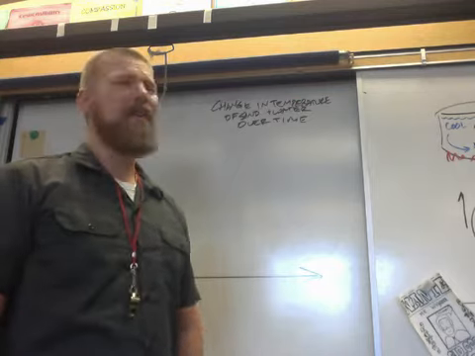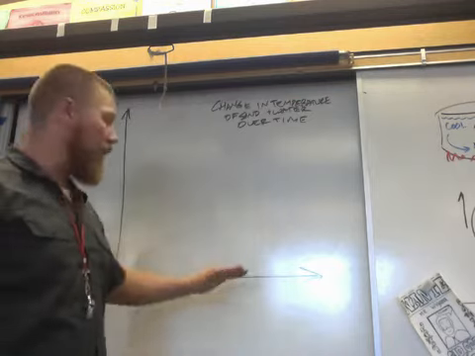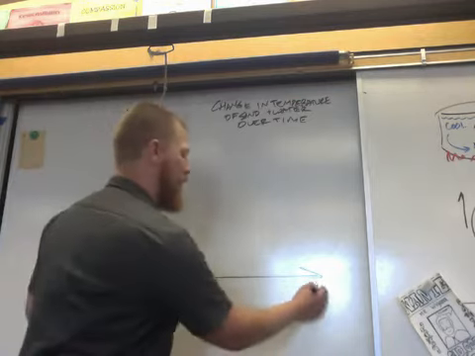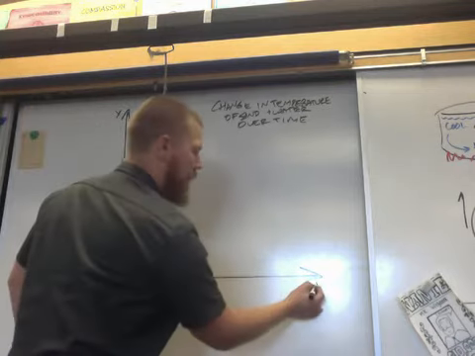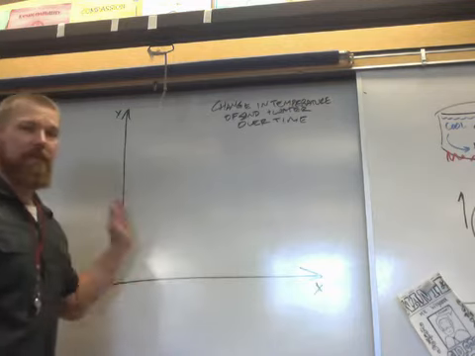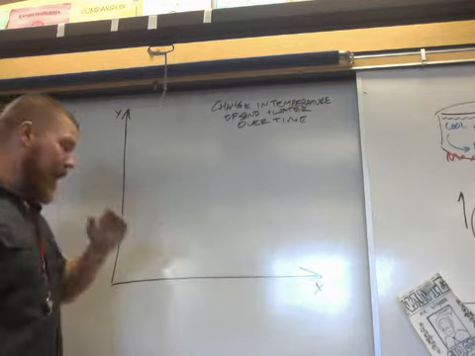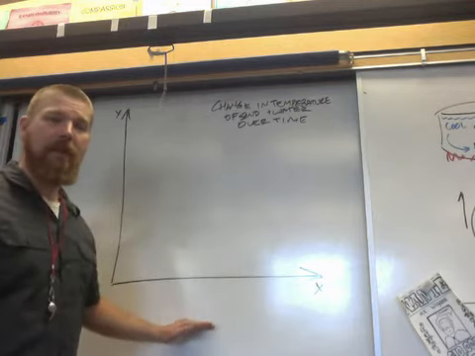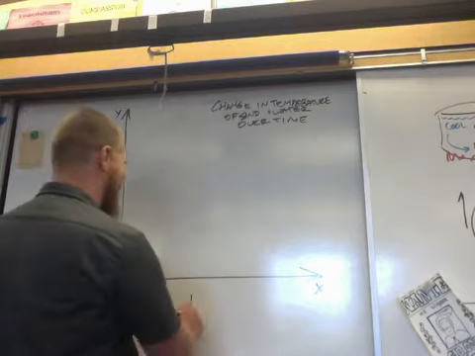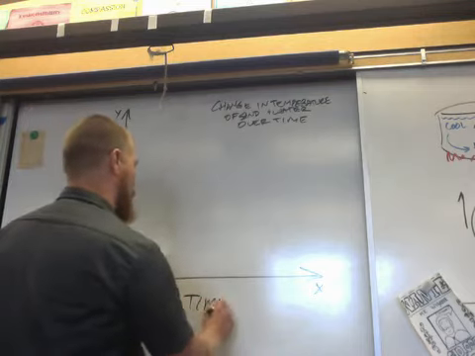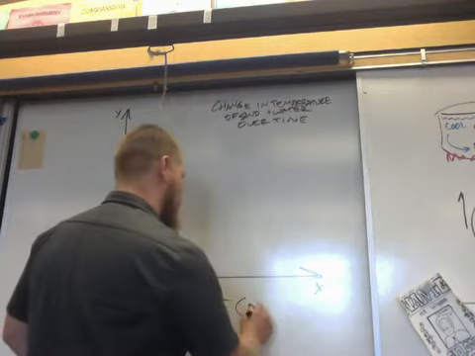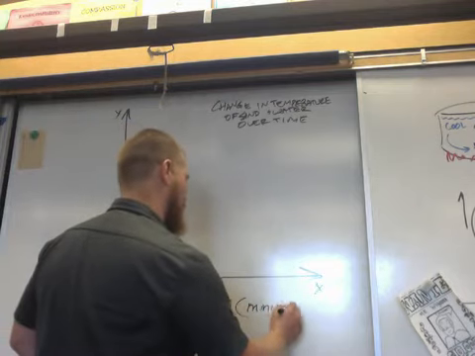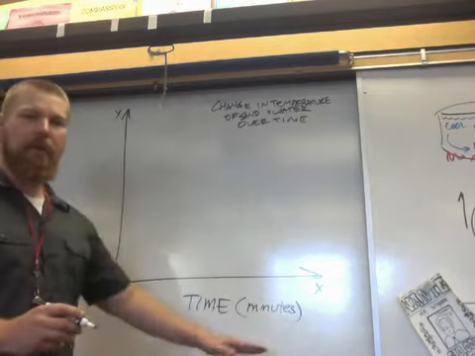Leave me alone. So we have our x-axis. Remember, that's this one down here. I'm going to go ahead and just label it anyway. And here's our y-axis up there. That's what I'll refer to these as, your x and your y. And down here, just like for our radiation lab, we want to label this axis time. And what were our units of time? Oh yeah, minutes. So I'm going to write minutes here in parentheses. Always want to put your units there.